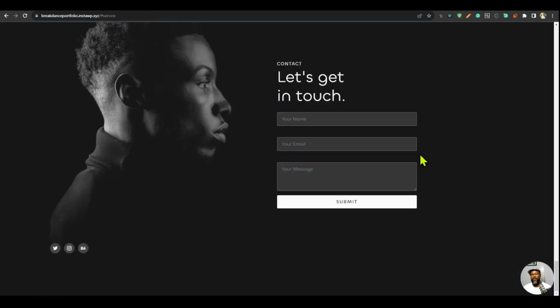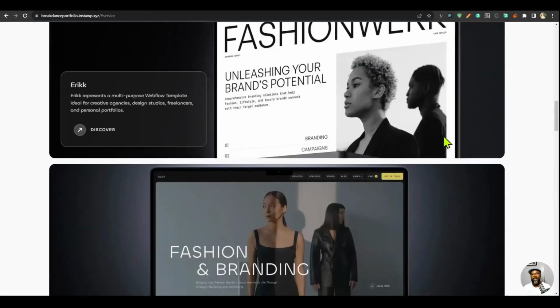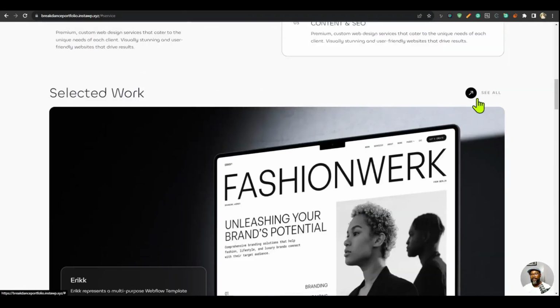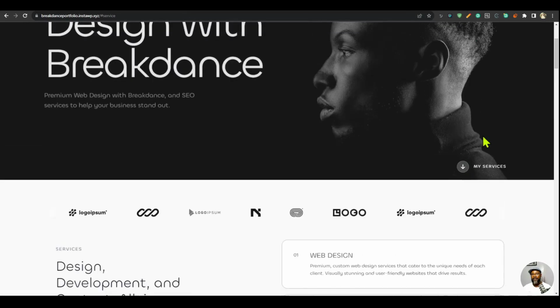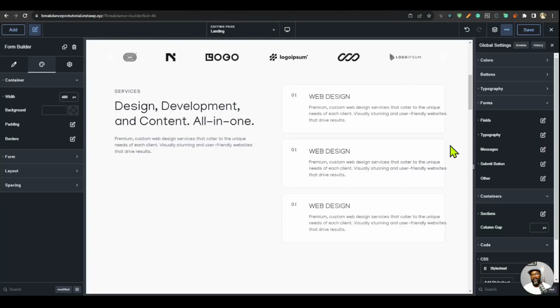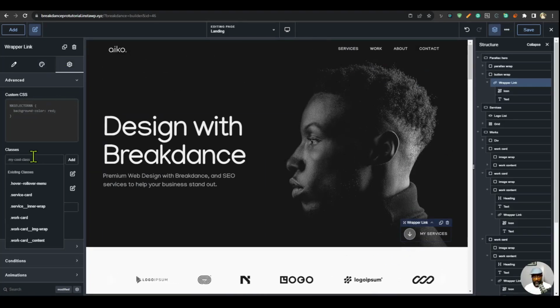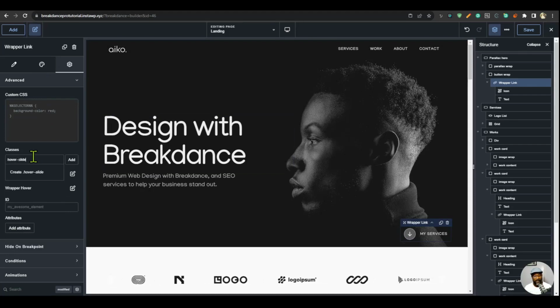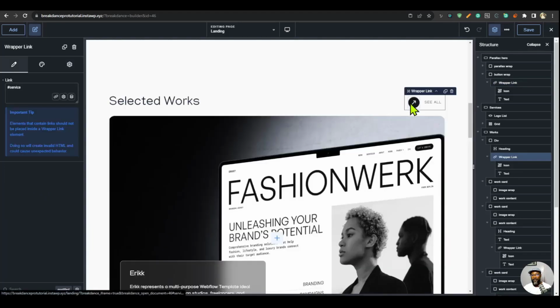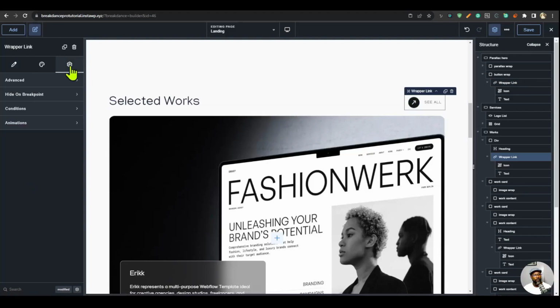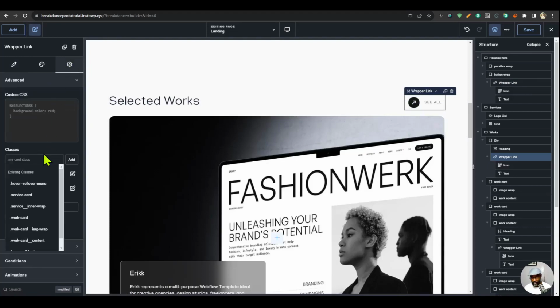Okay, so one more thing we have to do is to set up that animation effect on the button icon. To get that effect, I'm going to provide a CSS code. I'm going to give that button a class. So I'm going to go here. I'm going to give it a class of hover-slide-down, because that's the class we're going to be using in the CSS snippet I'm going to be providing. Now this is going to have a class of hover-slide-top-right. So I'm going to give it that class, hover-slide-top-right.